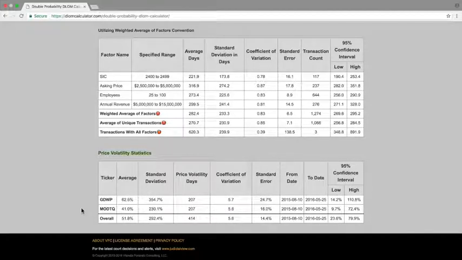But our calculations in this example are based on the weighted average of 1,274 transactions that have at least one of the specified marketing period parameters, 282.4 days average marketing period with a standard deviation of 233.3 days. The values for the 1,066 unique transactions that have at least one of the specified parameters is close to the same. But what if we were to conclude that our DLOM conclusions should be based only on the 3 transactions that have all the specified parameters?